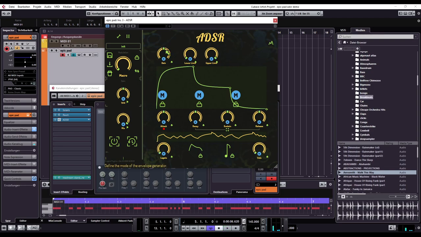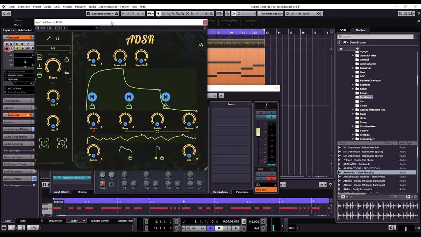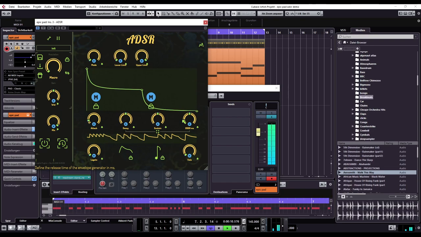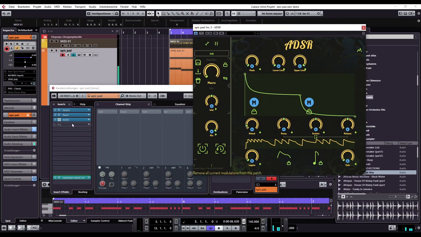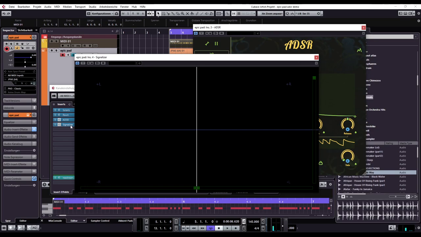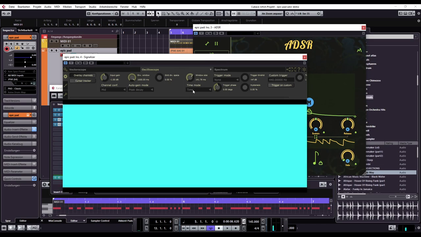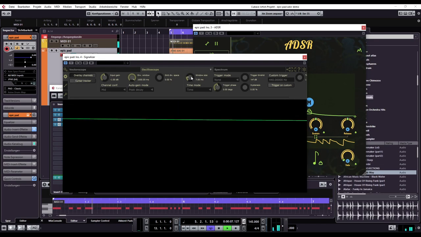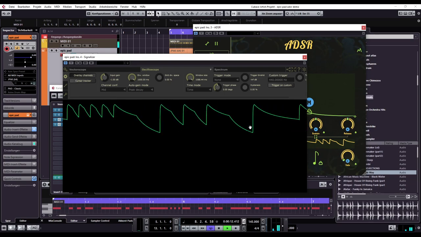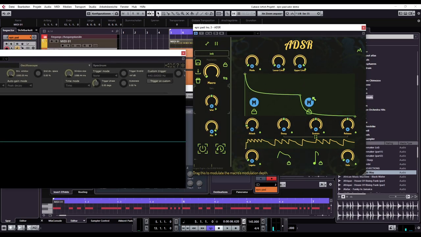Now by default the plugin is in direct out mode, which doesn't make a lot of sense. Sonically, it sounds like this. And it sounds like this because it was meant for other DAWs. DAWs that can translate a pure CV signal into a modulation signal for parameters. As you can see, this just generates DC offset that has the curve of this modulator.